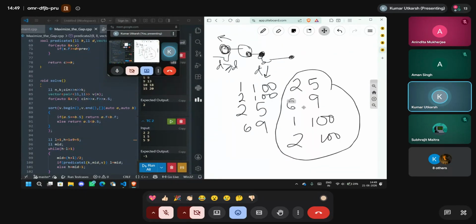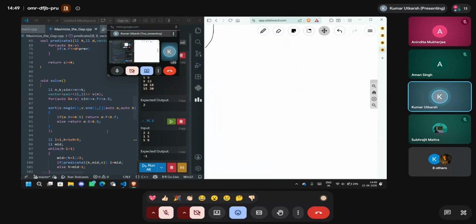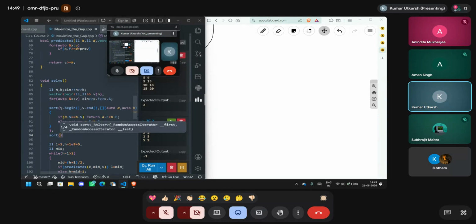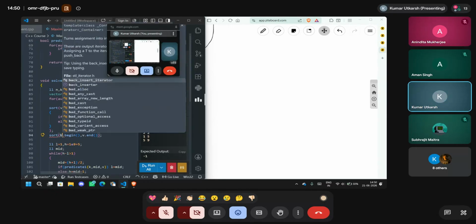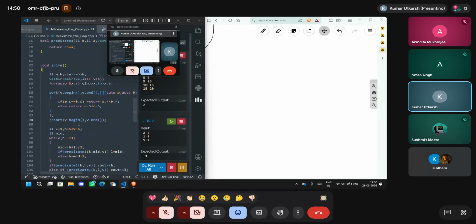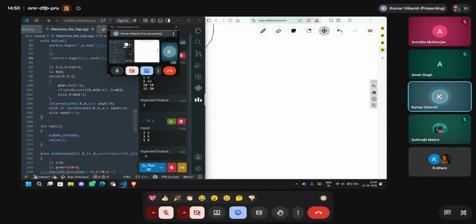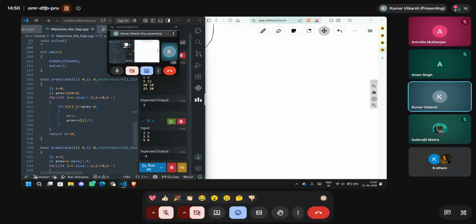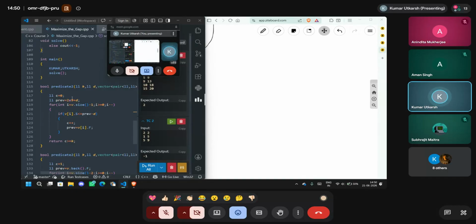Right? We can instead go the way the normal sorting is done. That is, or else we could have sorted the same thing. If we had done this, then we had nothing to do but to make a few different changes. If we had done sorting this way, then we had to make the predicate function a bit different. So this is the previous counter.